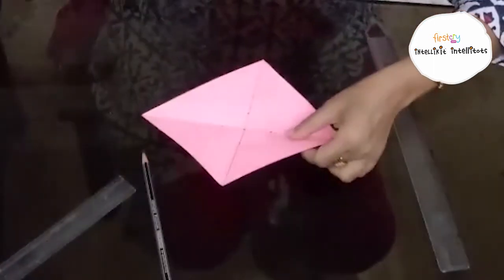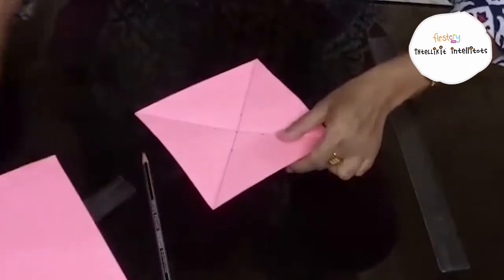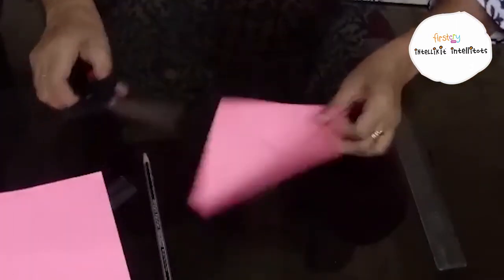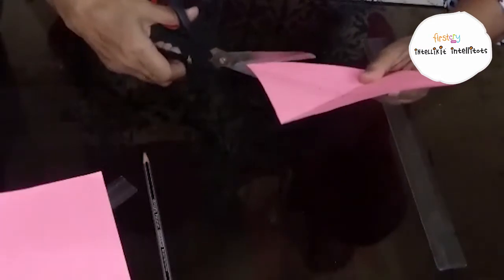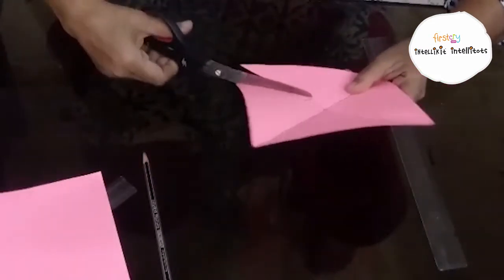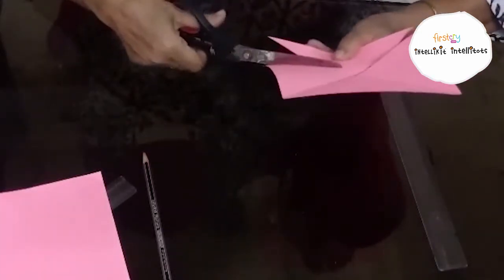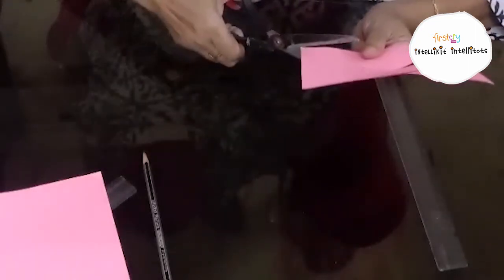And with the help of scissors, you have to cut till this pencil mark. See how I'm cutting? You have to cut in this way.